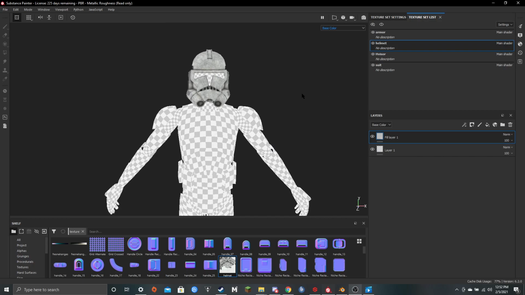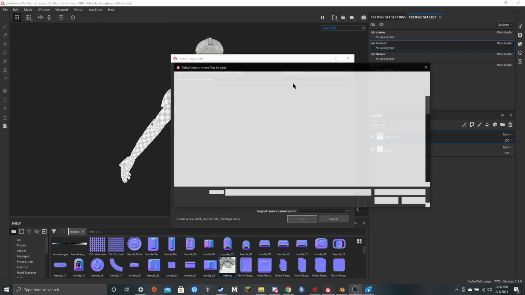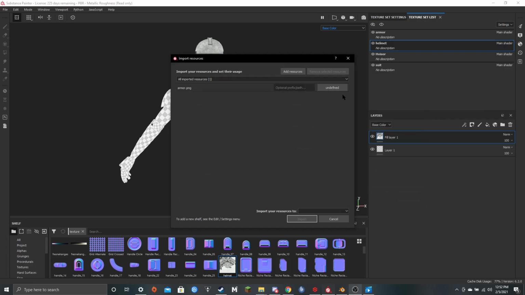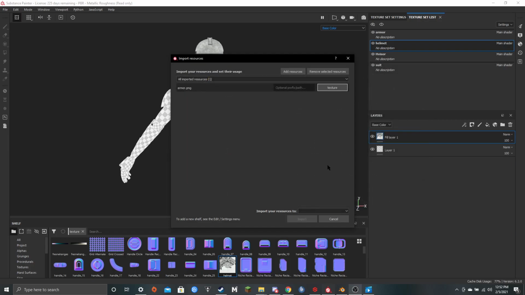Okay, so now that I know where I'm importing from, I'm going to import the rest of my textures. I'm going to import armor, and that's all I'm going to import from here. Texture. Now, you make sure, by the way, you always have this as texture and import resources current session. If you don't do this and you have it as anything else, it won't work. So just left click here and change it to texture.